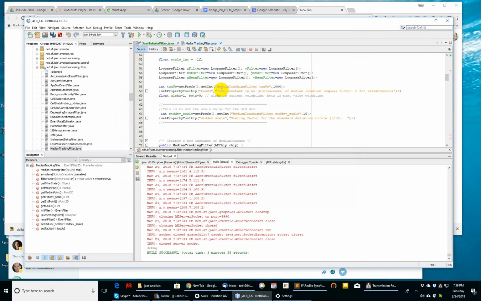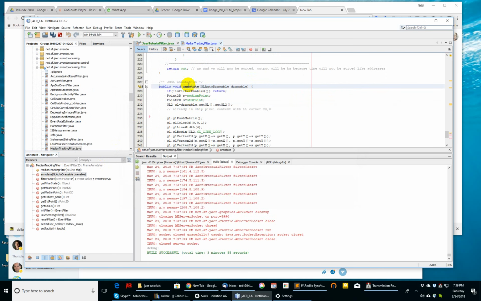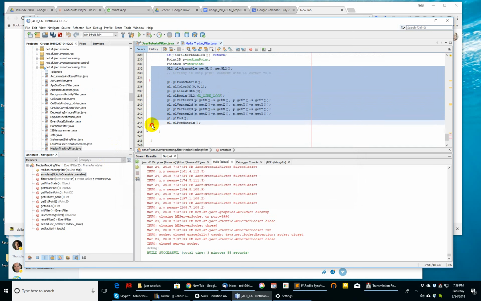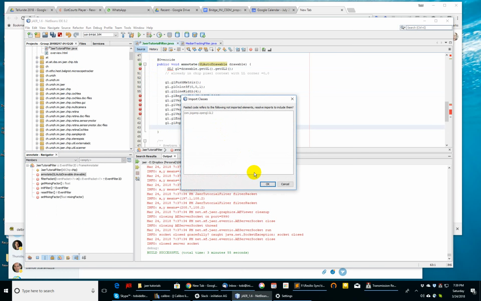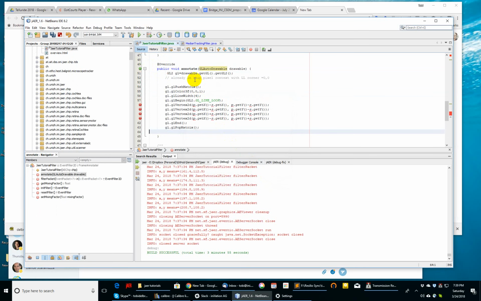And that was the subject of a former tutorial. We'll double click here on the annotate thing. And we're just going to copy this code, which is GL2, to get the OpenGL drawing stuff. It's usually the best way to learn OpenGL, at least if you already know how to do it. And we've copied that code over, and now it's complaining because some things obviously are missing here. But we get the OpenGL drawing object, so this is the actual thing you use to draw with.